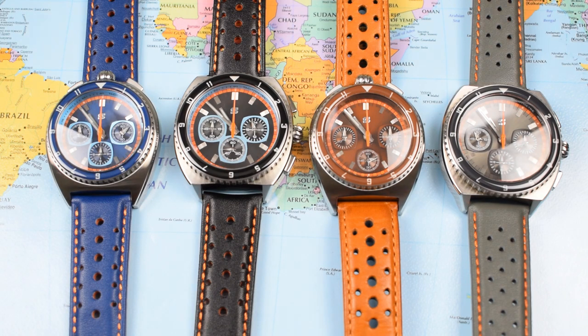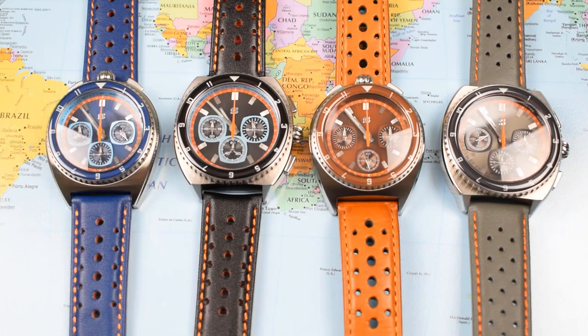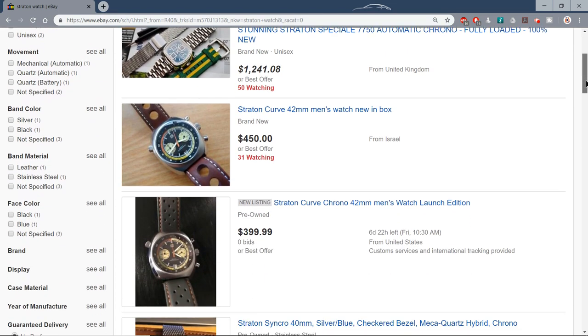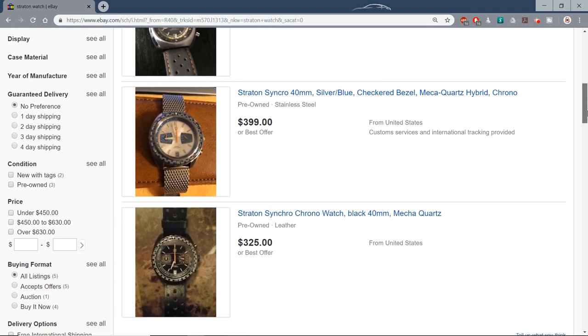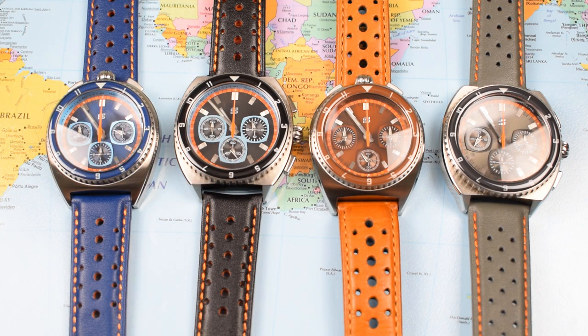So what do I think of the Stratton Legueras overall? Starting with the Mechaquartz: at around 330 US dollars, I think there's genuine value. I included Stratton in my top five micro-brand video and talked about their resale value — unlike a lot of micros that drop like stones when you receive them, Strattons hold their value very well. A quick look on eBay shows not many available because people hang on to them, and they're listed at or even above retail because these models sell out. Under 350 for a Mechaquartz with sapphire crystal, 100m water resistance, screw-down crown, decent lume, and a nice strap — add the bracelet and you're still under 400 US dollars.